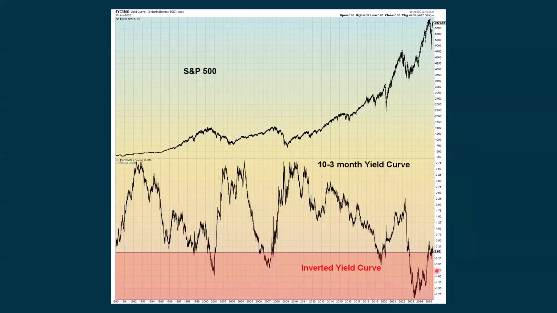Then I don't have the 10 to the 2-year in this particular video because it's normal. But there was one day this past week where we went back to being inverted when we look at the 10-year to the 3-month yield curve. We're back a little bit above zero right now, but this is not normal for this to happen. But we've been chopping above and below zero now for a lot of 2025.